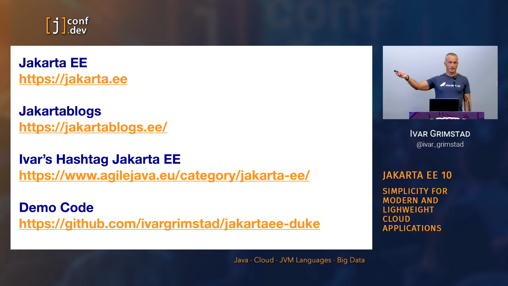Resources, go to jakarta.ee. There you can find everything about Jakarta. Jakarta Blogs is an aggregator for blog content. It doesn't have to be Jakarta related even. So if you have a blog, if you want to have it syndicated through this aggregator and spread to the wide masses, it's easy to sign up for this. Just provide the RSS feed of your blog, and you will get your name, and your blog post will appear there automatically.